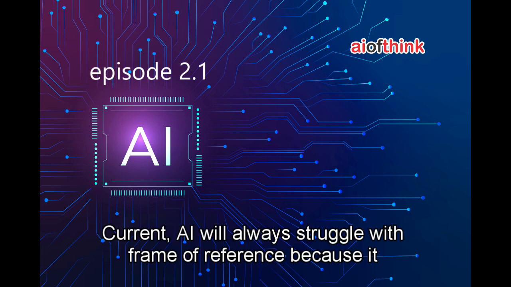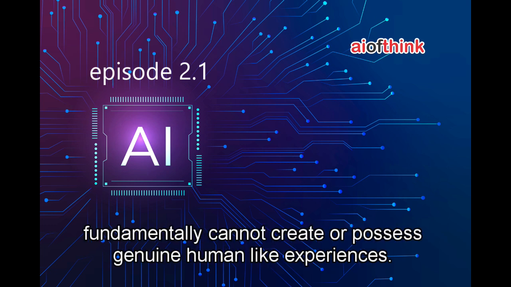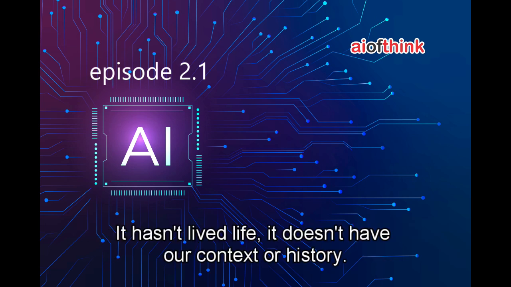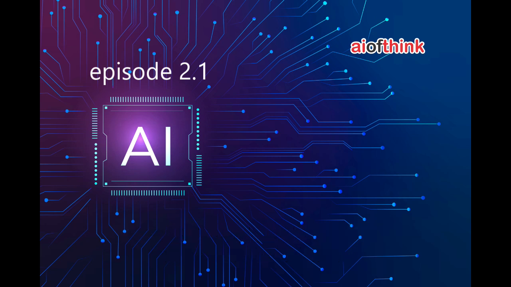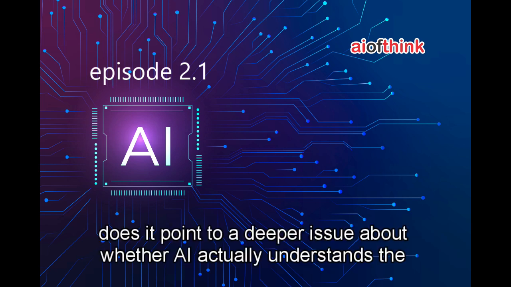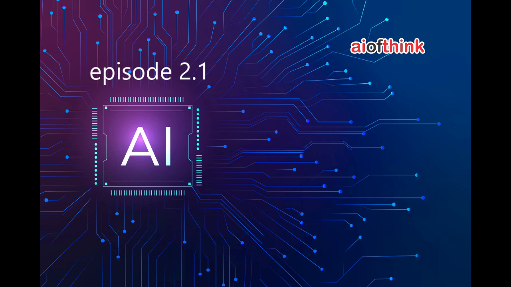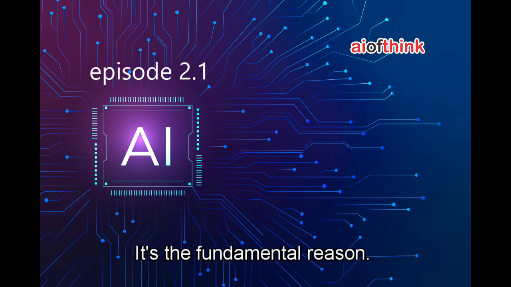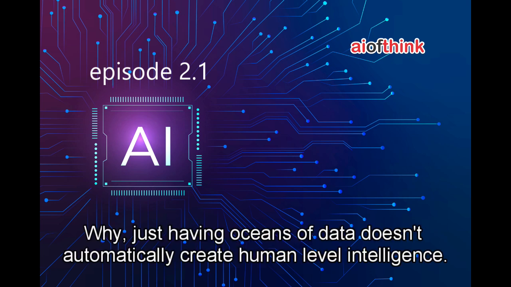Current AI will always struggle with frame of reference because it fundamentally cannot create or possess genuine human-like experiences. It hasn't lived life. It doesn't have our context, our history. Okay. And this limitation, the struggle with mistruths, bias, perspective, does it point to a deeper issue about whether AI actually understands the data? That's precisely the core issue. It's the fundamental reason why just having oceans of data doesn't automatically create human-level intelligence.